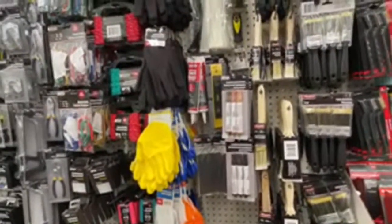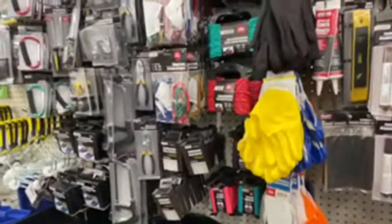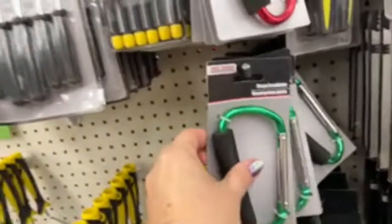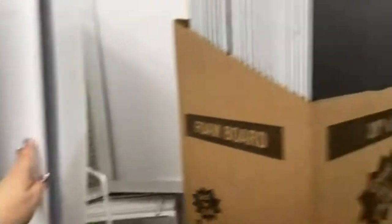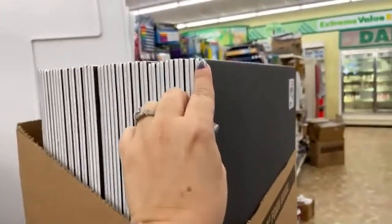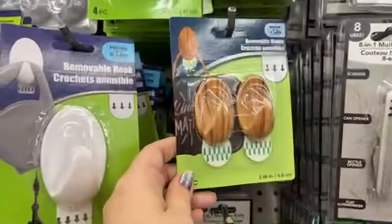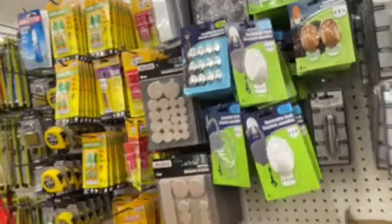I feel like I need a paintbrush for something — I really need sponge brushes. They have just about everything. I carry one of these reusable grocery bags clipped to my purse and just bring my groceries in with it. For those that make Disney ears, I have stopped using cardboard because you get those little bumps at the top and it's really hard to get a clean cut. So I started using this foam board — it's like a poster board from the Dollar Tree — and you can get so many ears out of this. They have it in white and black. This wood grain removable hook is new too — I've heard a lot of people swear by their removable hooks here.